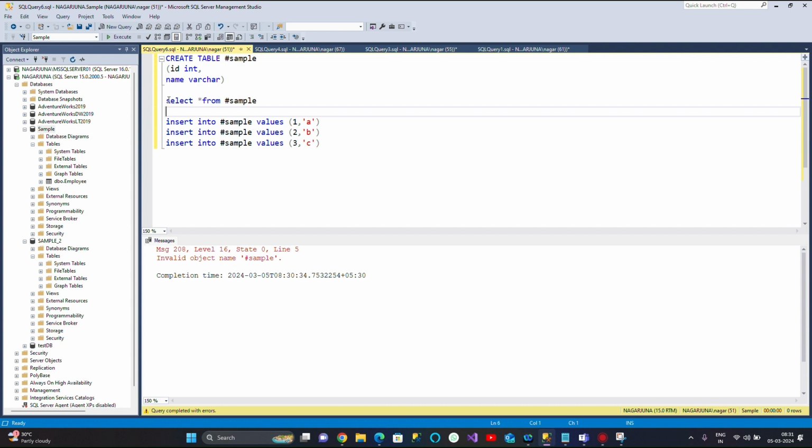And a global temporary table also, that is not required, but I will give that example as well. If you put one hash, it's a local temporary table.